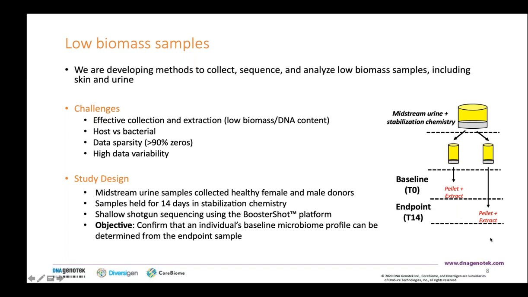For this particular data set example, we had collected midstream urine samples from healthy male and female donors, and the samples were held for 14 days in a stabilization chemistry before shotgun sequencing. And the objective here was to confirm that an individual's baseline microbiome profile could be determined from that endpoint sample.